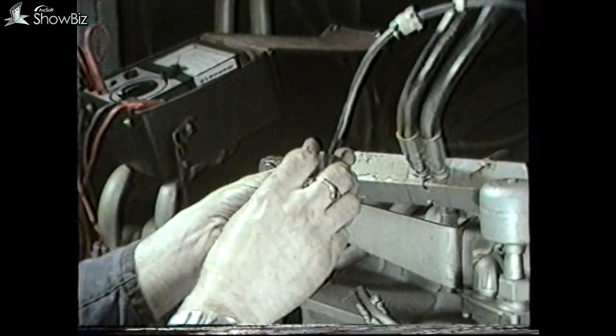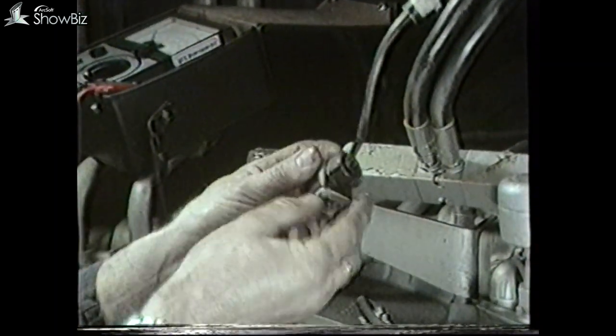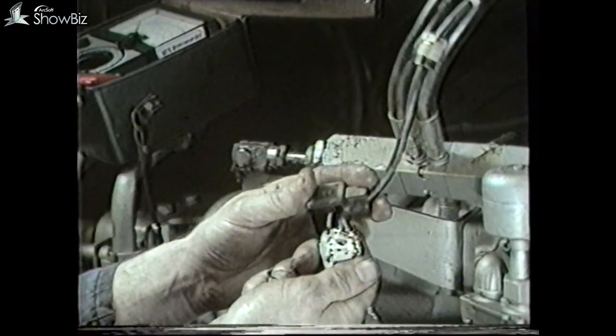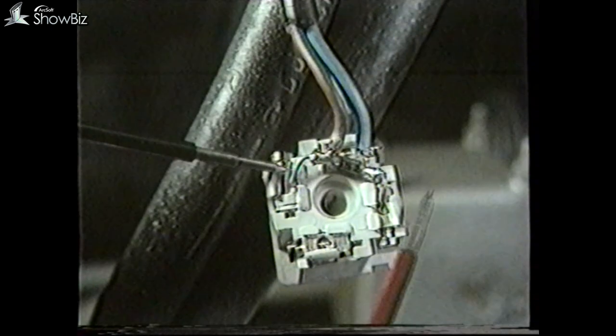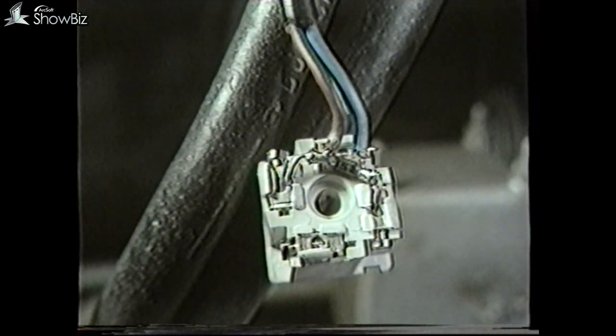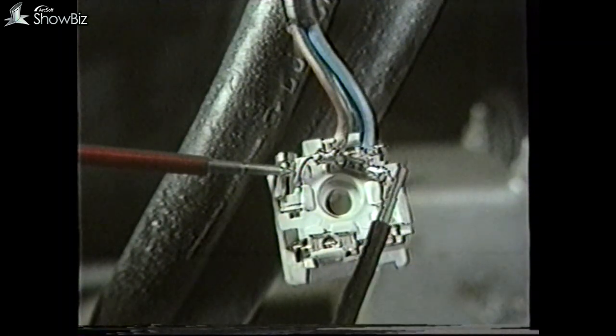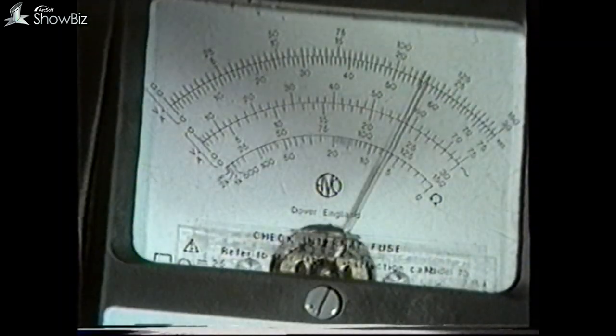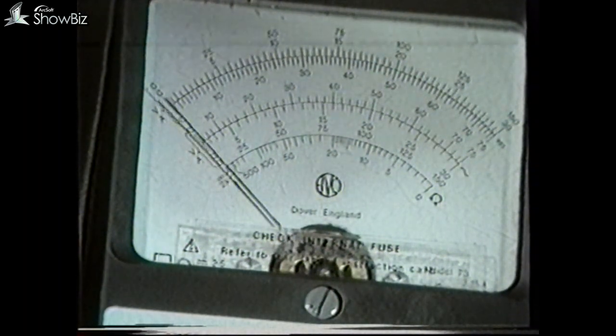These can be checked by first releasing the centre screw on the EP unit and pulling the cable through to expose the diode. This should now be checked with the meter. Measure the resistance of the diodes in both directions — one direction should be fairly high and in the other low. If incorrect, the diode probably is not suppressing the EP unit and may cause an electrical disturbance to the main control panel.